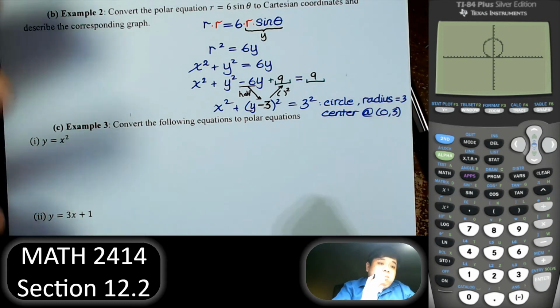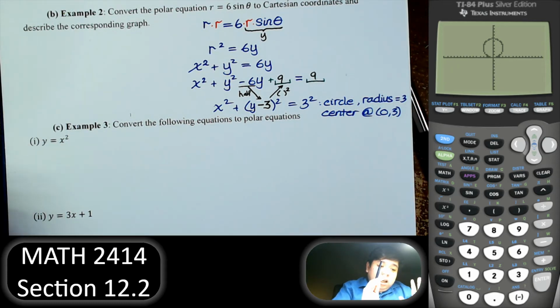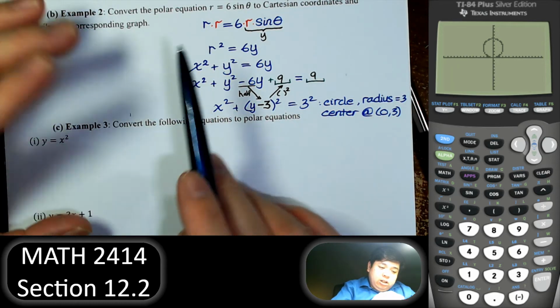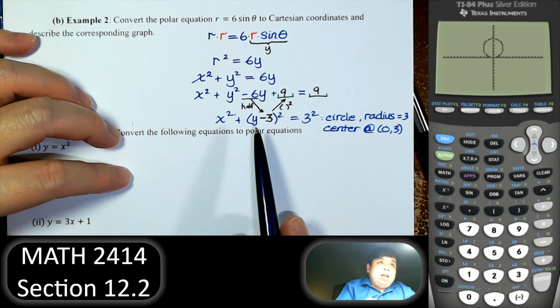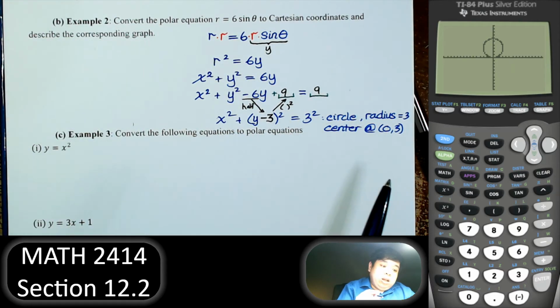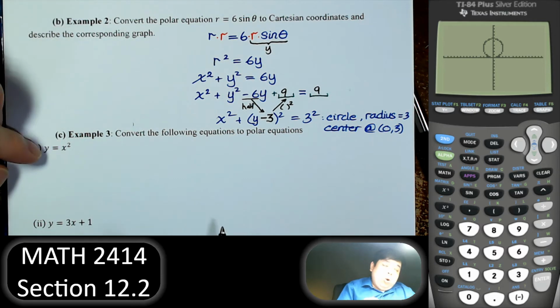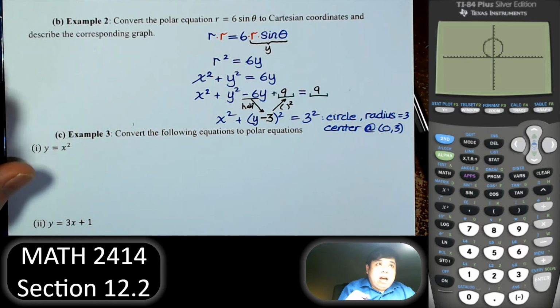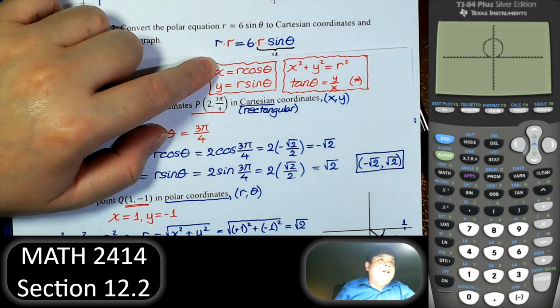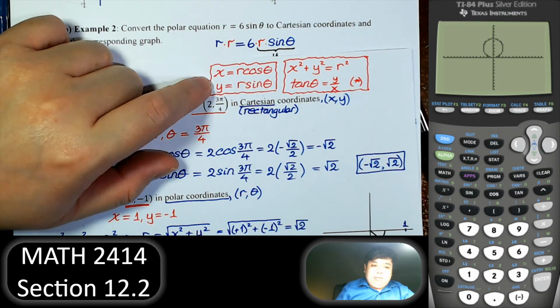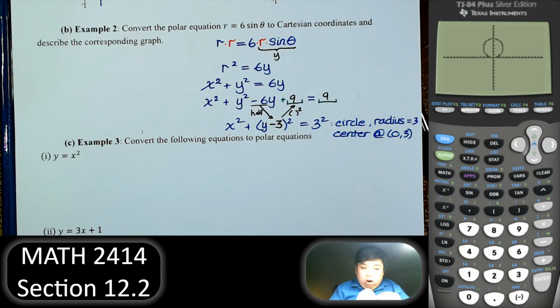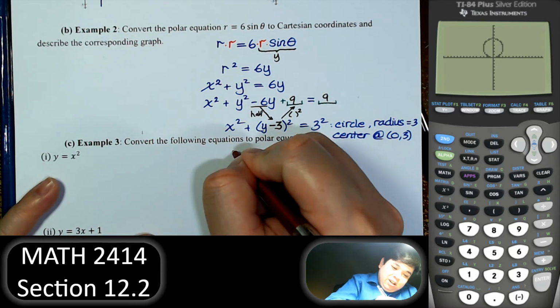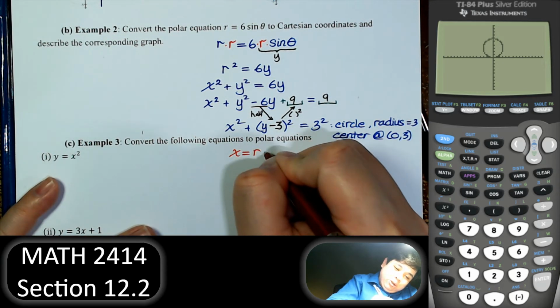Now earlier we converted polar equations in r and theta into rectangular equations in x and y. Now we do it in reverse. We are given x and y, can we turn that into a polar equation? Once again, just these formulas. I'm going to write that out one more time. It doesn't hurt to do that.